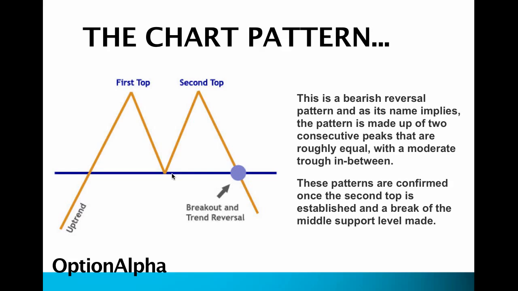Without that break, we could just continue into a more bullish upward pattern. It could be a simple sideways consolidation pattern, a flag pattern, or a pennant pattern. So without that break of support, you really run the risk of being in the middle of a chart pattern that could continue to move massively higher as you're shorting the stock. So we really want to see that breakout and that trend reversal before we do anything.